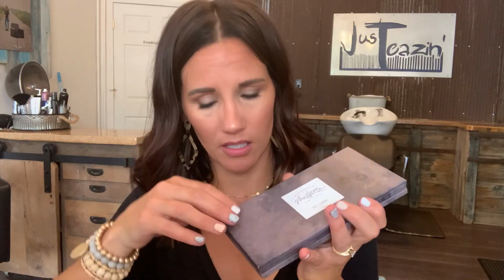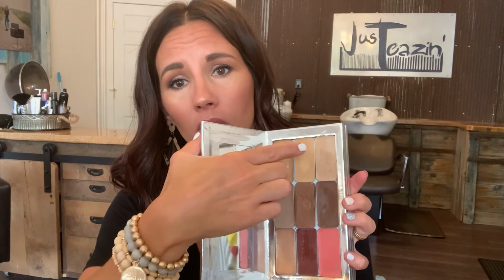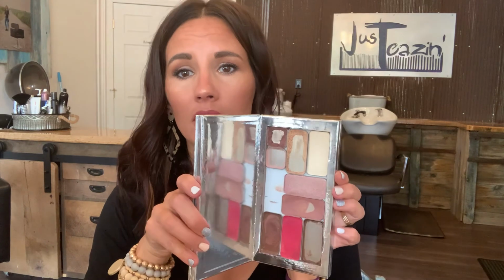This is the double decker, also double-sided, and it has a lot more space in the top. And then this is my personal makeup. Like I said, I'm not a minimalist when it comes to makeup. So this is a triple decker. I have multiple colors, so I can do color correcting and highlighting, contours, a bronzer, different options for lip and cheek, some more lip and cheek, and then all my shadows are on the bottom. So this is my personal compact. Everything fits all in one.